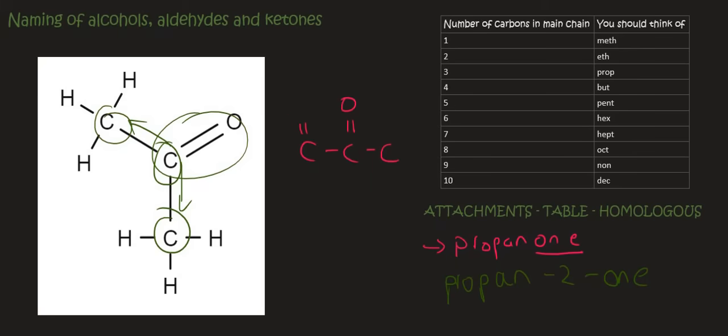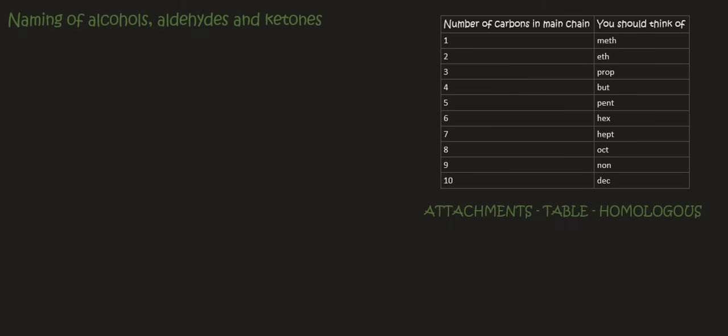It can't go onto this one over here because then it's an aldehyde. And it also can't go onto this one over here because that's an aldehyde. So when you have a 3 carbon molecule and it's a ketone, well then we obviously know exactly where the double bond oxygen is. And so many teachers will explain to you that you don't have to say propan-2-one.